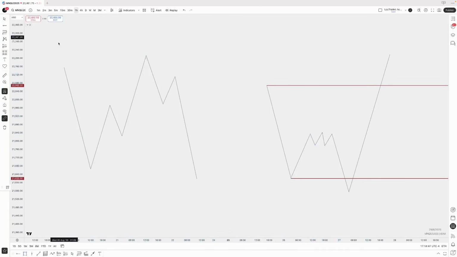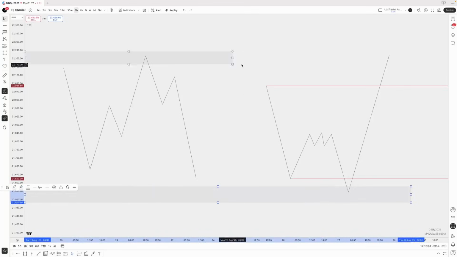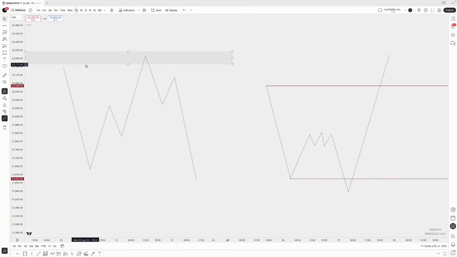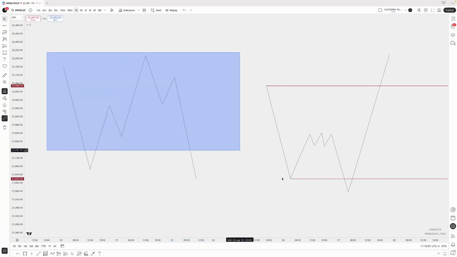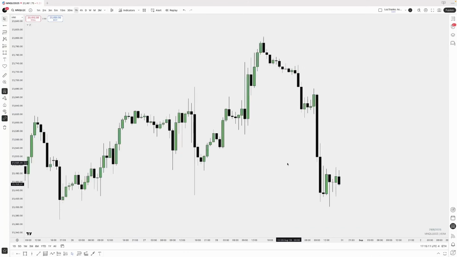Really quick, just before that, you'll find ranges often happen into key levels. For example, this range gets built up. This is pre-market. This is open, trades into a higher time frame key level and rallies away. Same example here. So they often form above or below key levels. Now, I use ranges absolutely all the time, right?